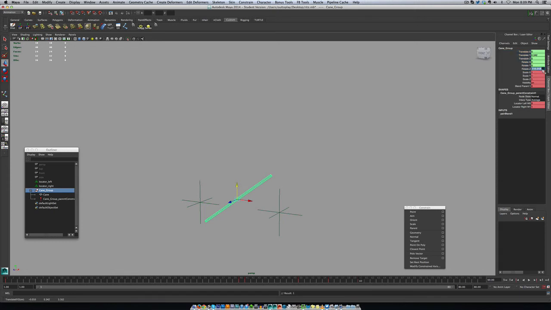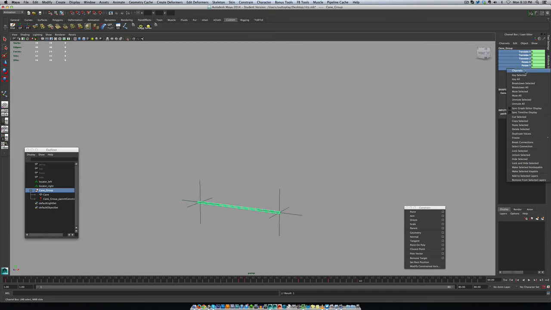I think I can get away with frame 360. Let's just take 41 and 60, grab these keys and key selected. Let's see if this is going to look insane or not.